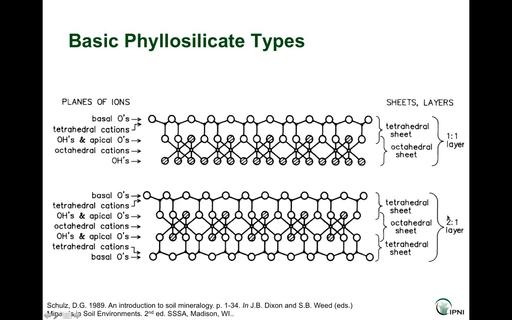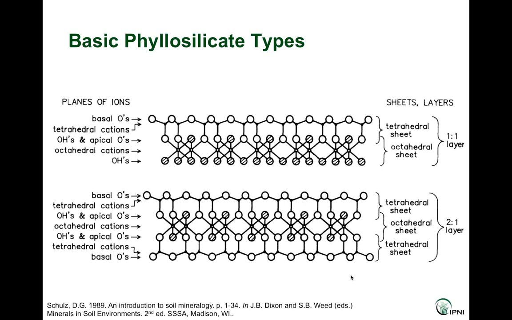In the U.S., we basically deal with 2-to-1 clay minerals, where we have 2 of these tetrahedral sheets, one on the top and one at the bottom, and we have an octahedral sheet in the middle. So that's an important difference in terms of the reactivity in soils. These 2-to-1 layers have a bit different reaction with potassium than the 1-to-1s. And so I'll focus primarily on the 2-to-1s and how they affect our reaction to potassium management.